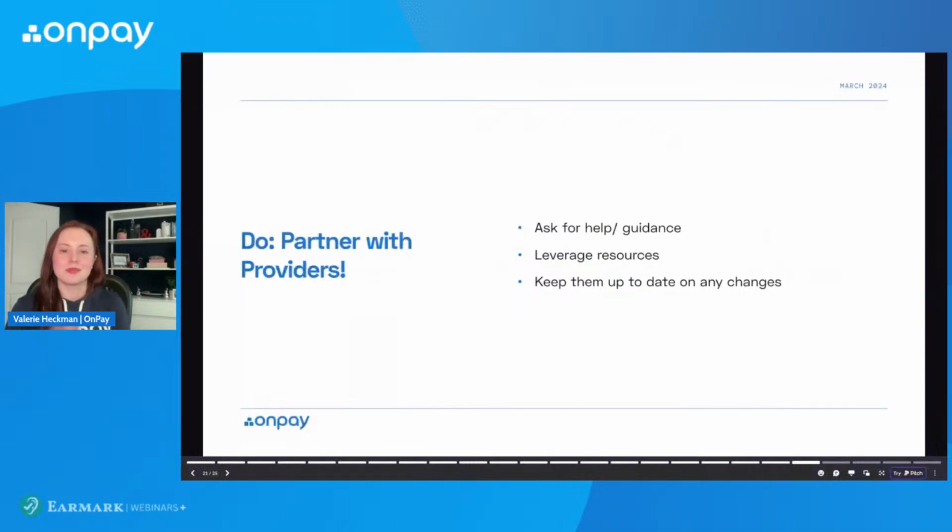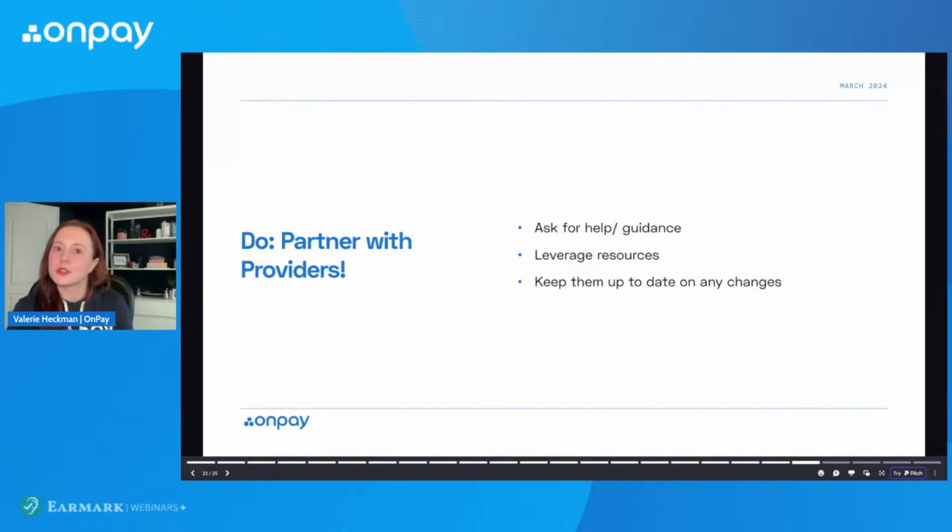All right, next, do partner with your providers. Remember that your payroll provider should be a partner. You and your payroll provider are working together to best serve your client. Whether or not they're in the software, your client and their employees are really who we are serving with payroll software. So lean into us to help guide you through this process. We've seen it. We've worked with firms like yours. We've worked with clients like yours, and we can help you navigate this and set your client up for success.